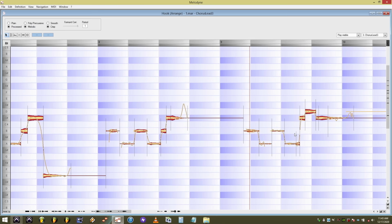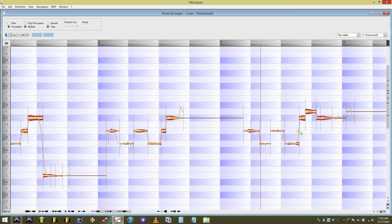So now that line sounds better. When you move this note up, it's a little more of a natural transition, so we can add that on both of the left and right.